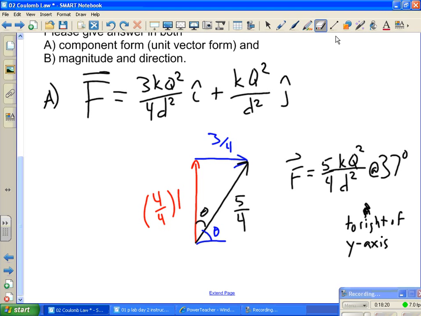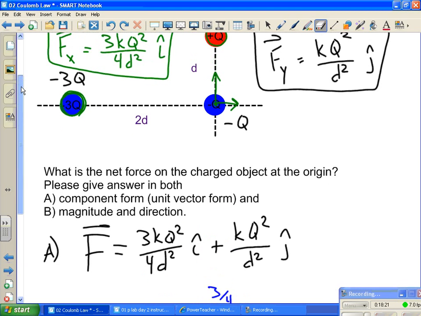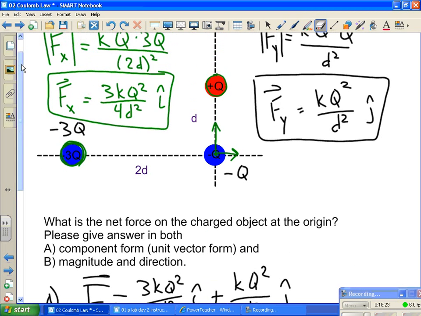So the important thing to take away is we're doing a summation of forces. We do an individual force calculation for each of these charges that is pushing or pulling this charge that we're interested in. And so then we find there was a net force going that way, and that was our answer. We could do it in component or magnitude and direction form, and I think I'm done.